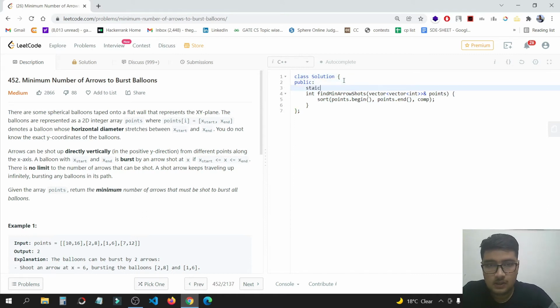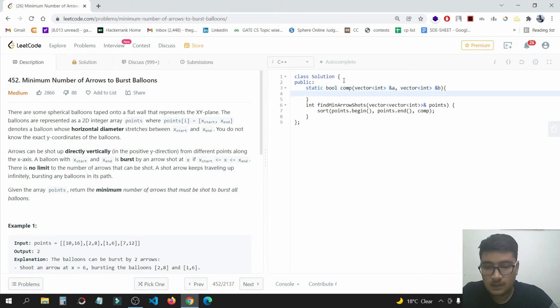A static bool compare. Let's take two vectors here, vector<int> a and vector<int> b.